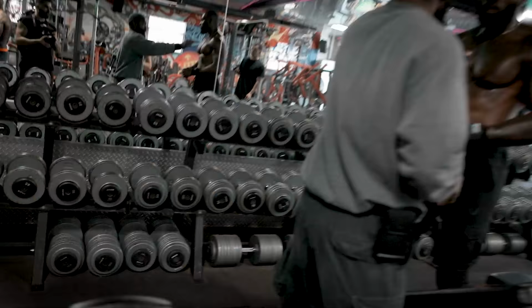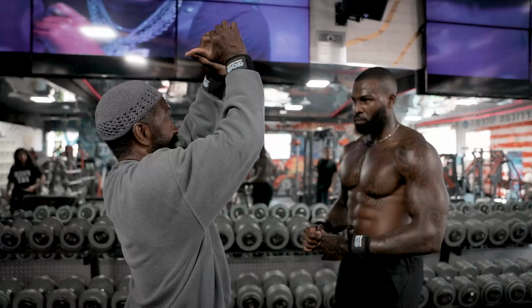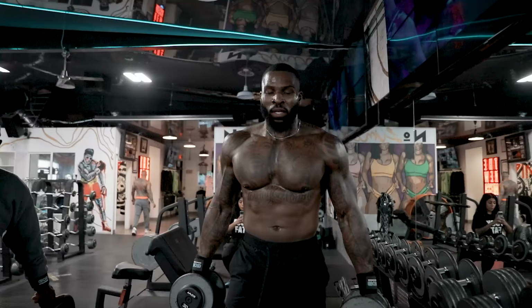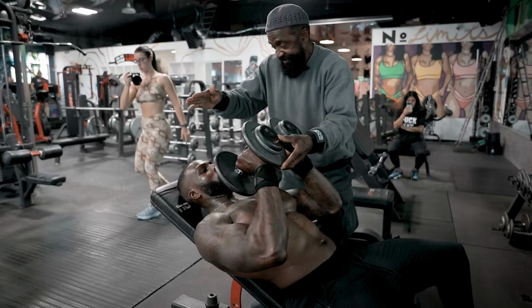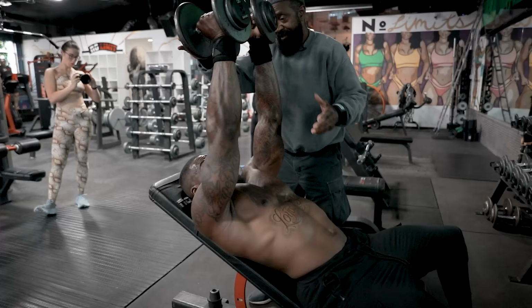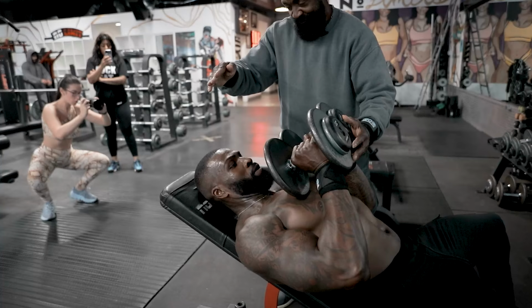We're gonna work more of the center part of the pec. You're gonna have it at an angle. You bring it to here and push it back over your head a little bit, okay? Grab a weight that you want to handle. Now, catch it, but at an angle. So drop it this way more. My hand's here, right? So press it back toward my hand. There you go. Take it down right to there. Now press back. Down. Press back. Don't press up, but press back when you go up.